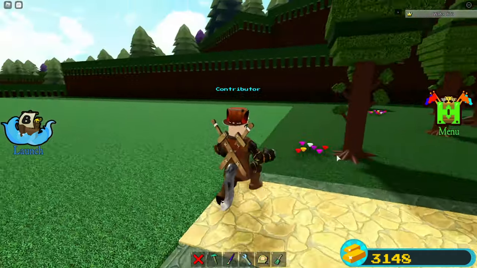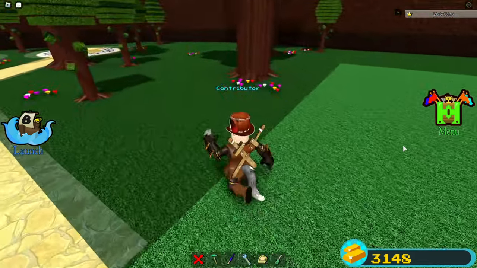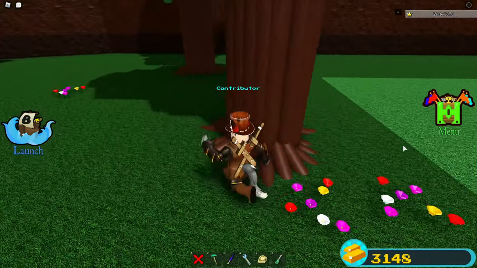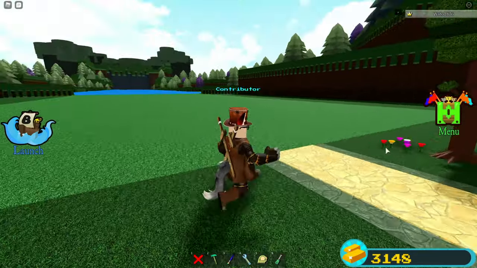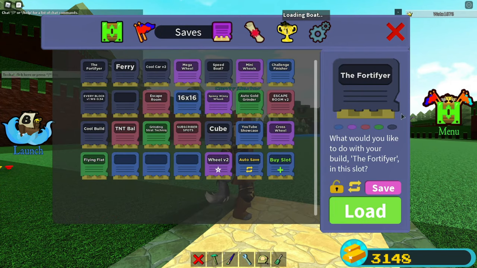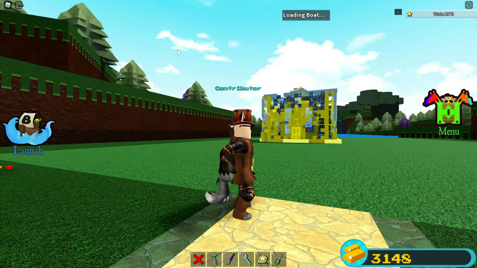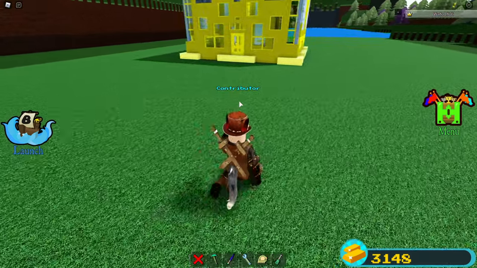I'm going to be rating these on a scale of 1 to 10. I'm not going to be holding back. I don't care if it's not meant to be judged. I don't care what it is, I'm going to be rating it. So on our first one, we have the Fortifier. I'm going to be judging it on looks, strength, and amount of materials used.